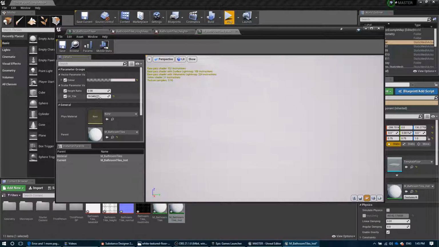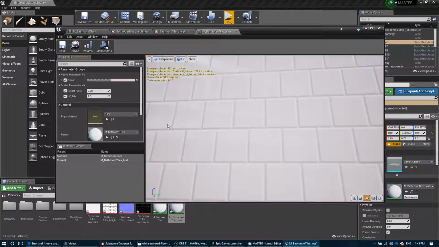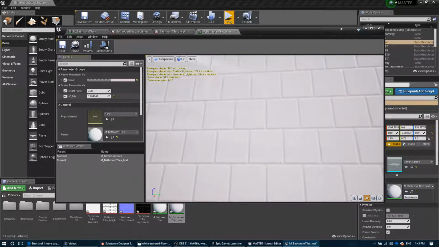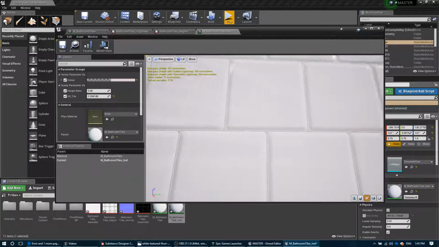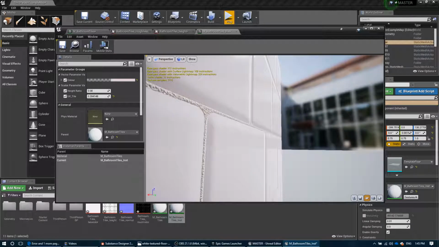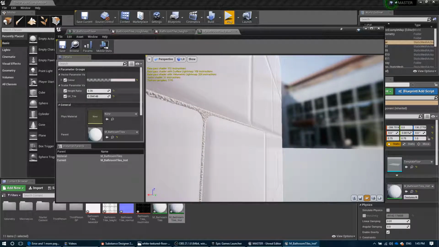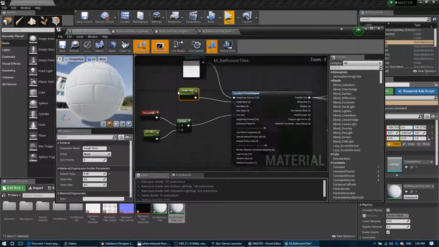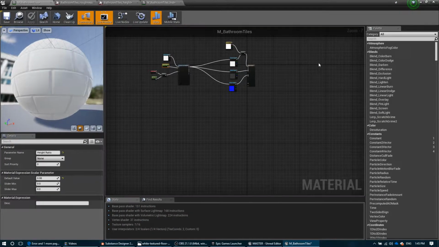Let me change this UV set so it's a lot larger. Alright, let's see why it's not working.